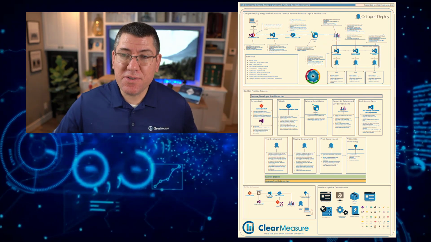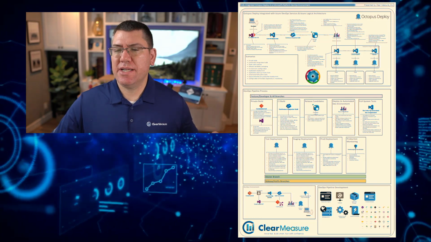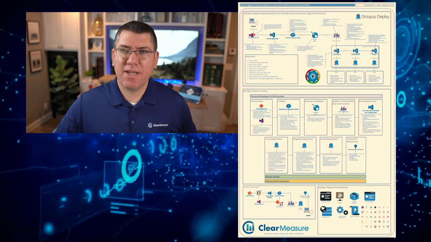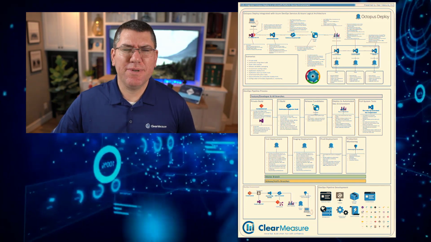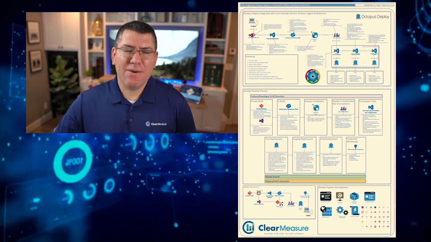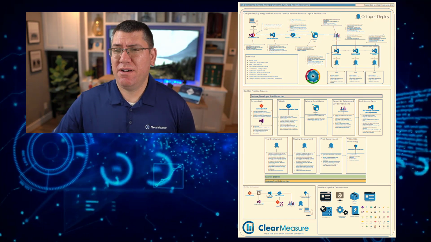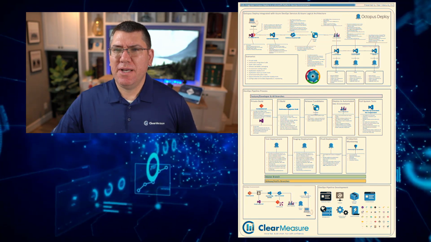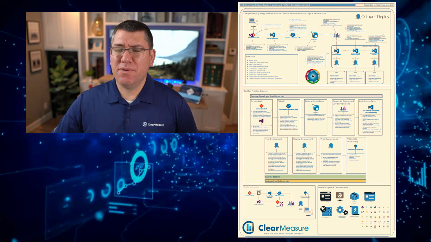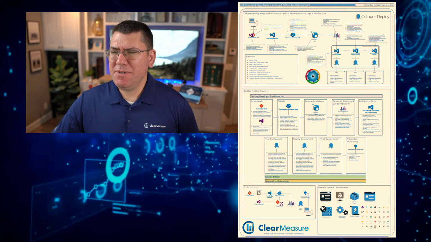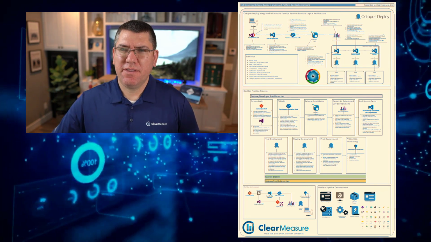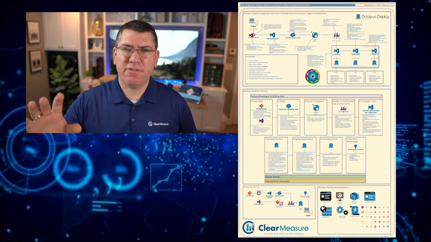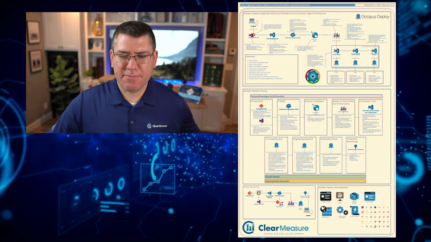Now, what you see on the screen is a DevOps architecture poster from Clear Measure. Lots of companies have used it, and it clearly lays out the architecture of your DevOps automation. You can request a high-resolution copy of this poster. Just go to clearmeasure.com for that. At high resolution, it's meant to be printed on a 2-foot by 3-foot poster board. You can take it to a print shop. But I'm going to walk through the major pieces, and I'm just going to jump into the first third, and let's go through the different areas and the structure and the flow of a DevOps environment.